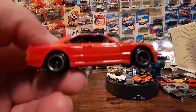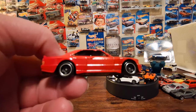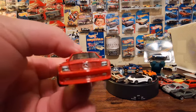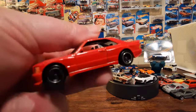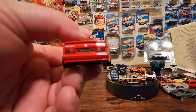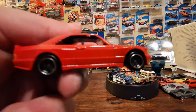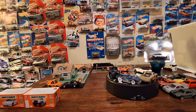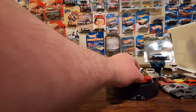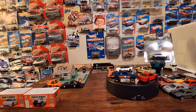And there we have your model in red enamel. There's your wheels. Very nice. There's your detailed front end. This variation is awesome. There's your rear end detailed. Black plastic base. And then one more time for the side view. Oh. How could you not want that one? That is awesome to have opened. Glad to have that one.